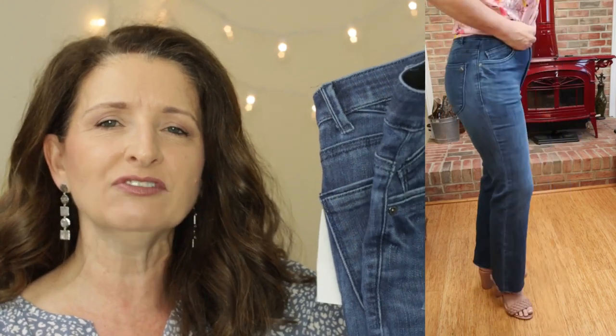The final piece in the box is another pair of jeans, and I knew as soon as I saw the tag that these were going to be a contender because Democracy is one of my all-time favorite brands of jeans. The Stitch Fix price for these jeans is $78, which I know is up there. I often buy this brand at either Boscov's or a different department store at 30 and 40% off. With that said, I haven't seen this particular pair anywhere. They're calling these the Absolution Skyrise Semi-Bootcut Jean.